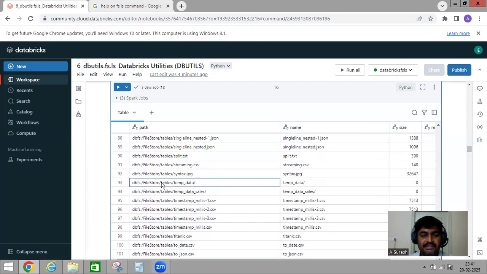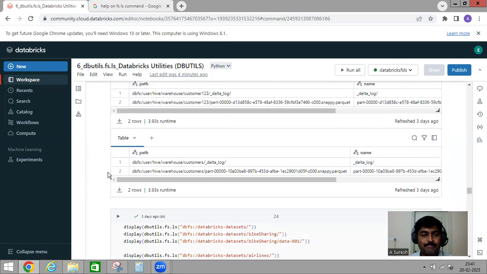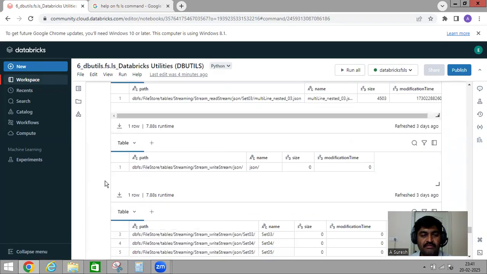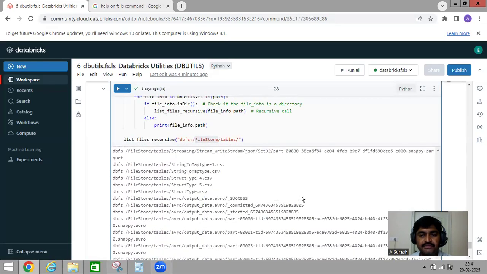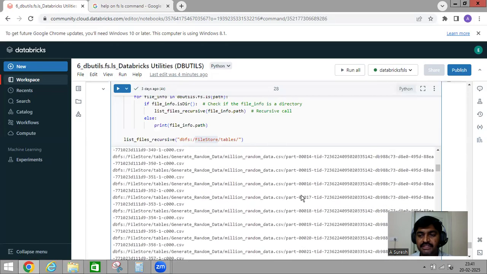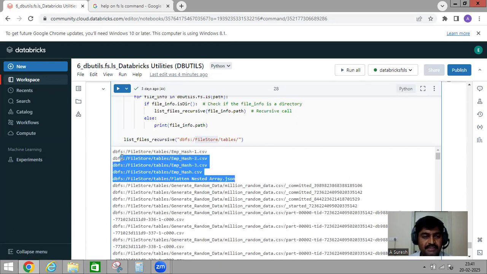We have two more folders here. What about these 7 to 8 folders? Under these we have some files, so I want to list those files also. If you come to the very start, first it lists all the files up to here.